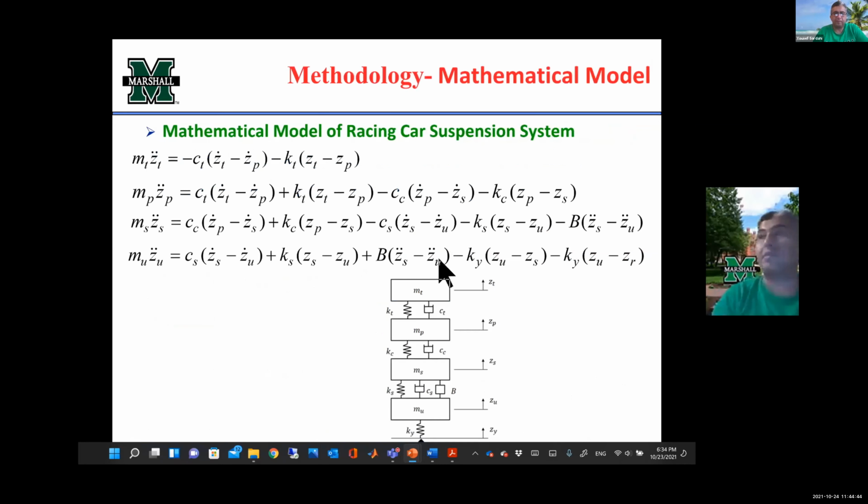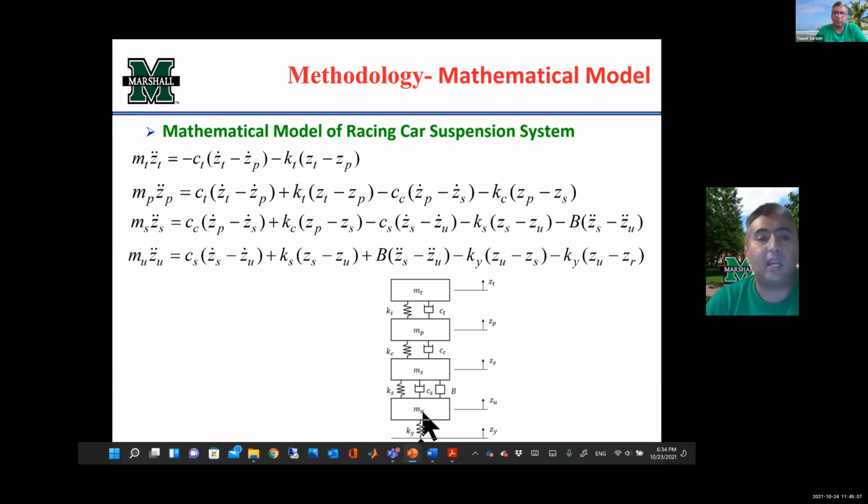So we need a mathematical model in order to do a computer simulation. Here we use a quarter car model. The driver of the car is divided into the body, in addition to the seat, into two parts, MT and MB. So the passenger and the seat are modeled by a 2 degree of freedom system. Each is modeled by a second order differential equation.